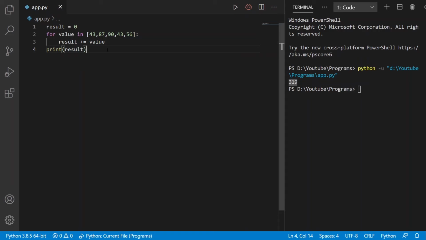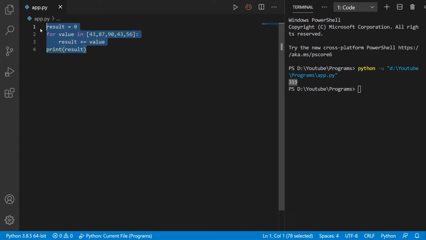But what if I want to print a statement multiple times using a for loop? Then we can use the range function here. So we can generate a sequence of numbers using the range function. For example, range 10 will generate numbers from 0 to 9. We can also define the start, stop and step size.